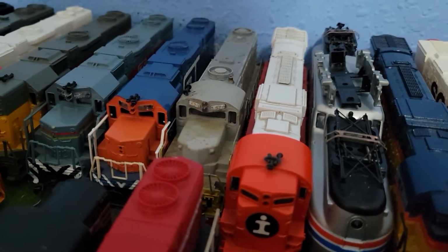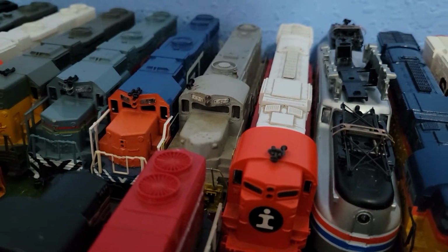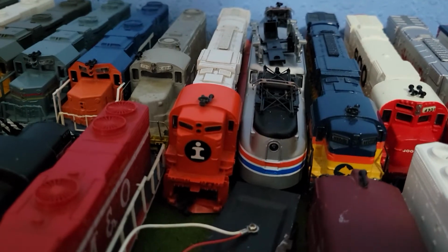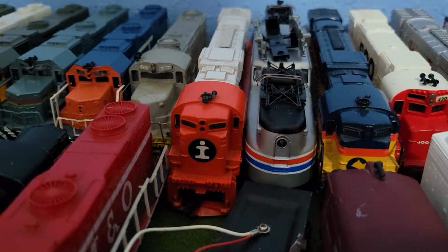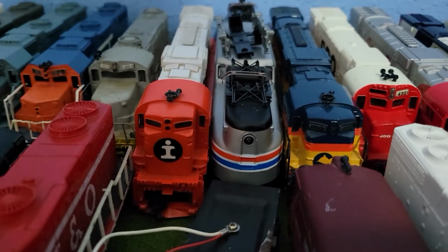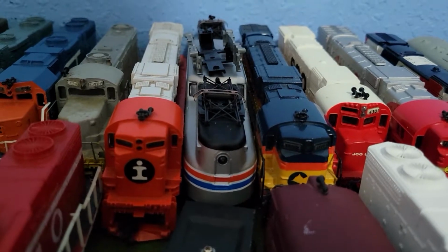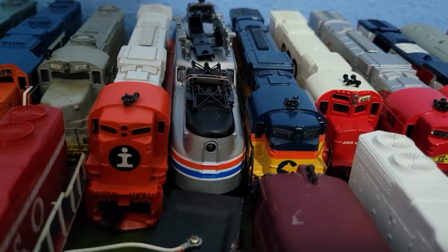Right here is a Mantua demonstrator unit. Unfortunately, it's a fake, which is a shame. Here we have a Tyco Illinois Central Gulf Alco C628, and it needs some work, but it does run. An Amtrak GP7 by Tyco, that is in the works of being repaired.